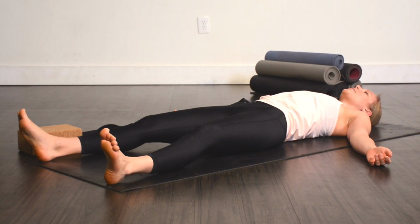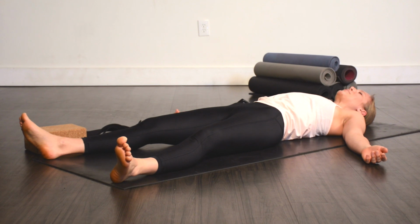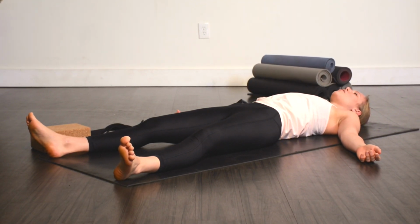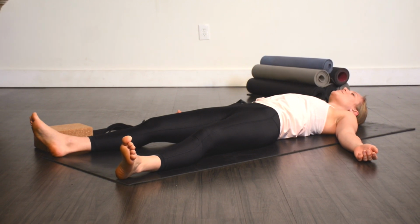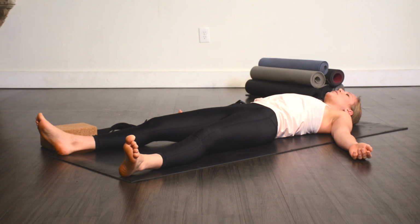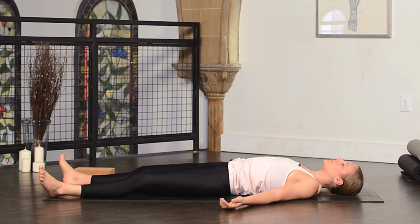And this is part of your practice where you could be in Shavasana for 5 minutes or for 10 minutes. And the purpose is to stay conscious and stay awake, yet to have a calm mind and a calm center within the process. Almost treating this like a meditation or that time before a big race or a big match where you get into the zone. So if you do have a pause button, and if you'd like to put this on pause, you can do that and stay here for as long as you like.